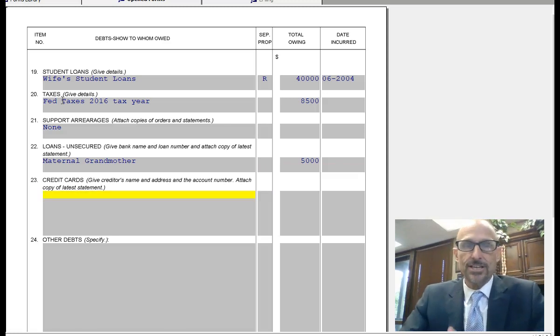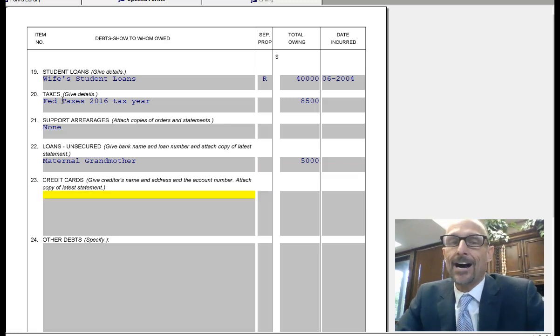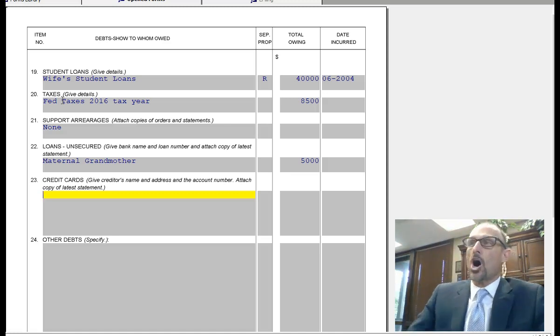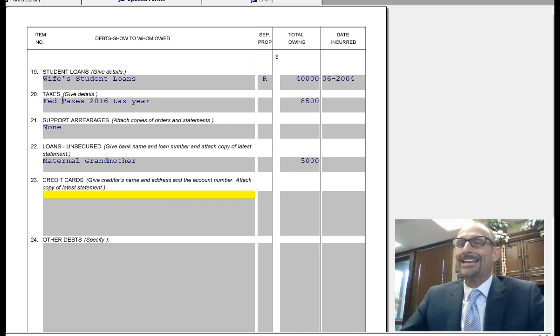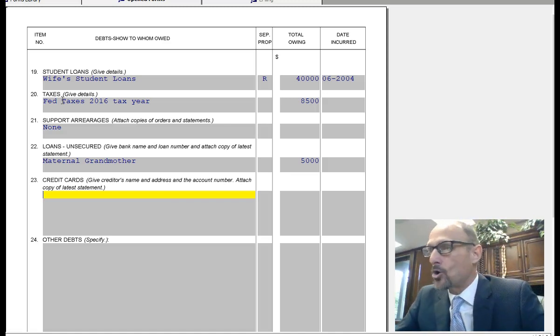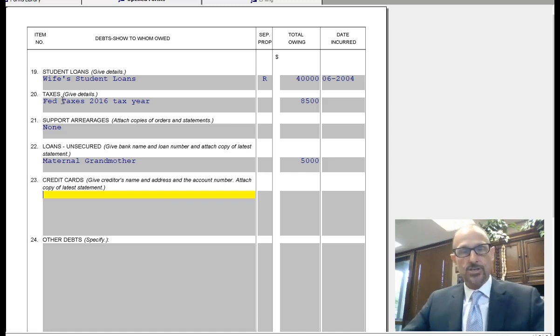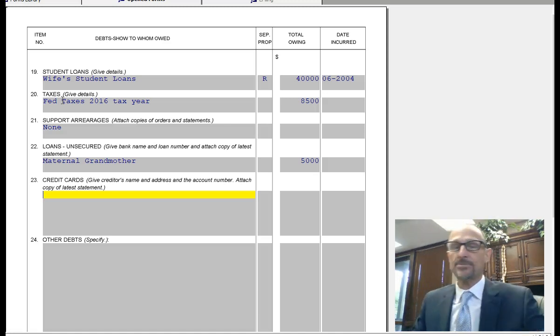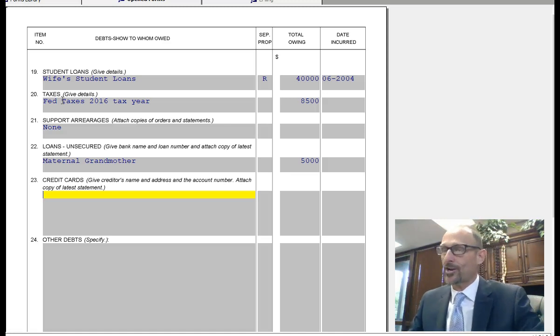The next section, 23, is a section for credit cards. This is a place to list all credit cards for both parties, and the approximate debt owed on each card. So this can be extensive sometimes. This might be a place where you need an attachment form, or you can continue the credit cards down into the other debt section, section 24.